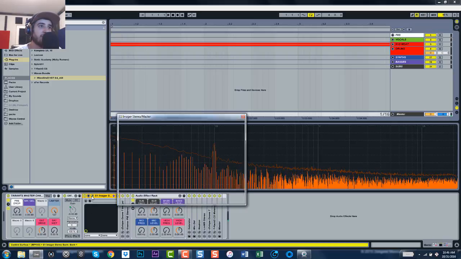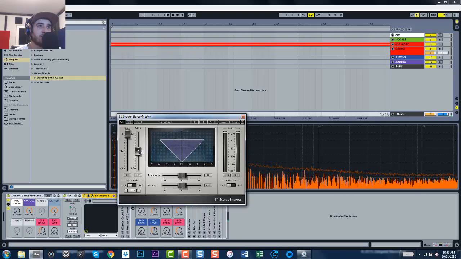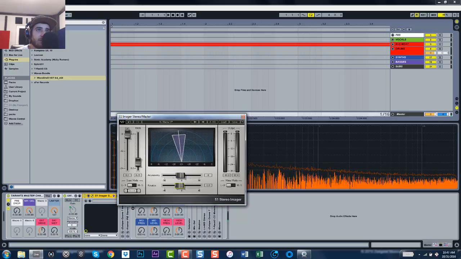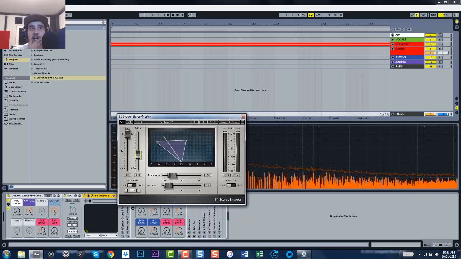But this one right here is key. You can control the stereo field as a whole and spread it out, and stuff like that. You could flip it. You could rotate it left or right, and there's a bunch of things you could do. So you could put this on just one channel, and then you could put it over here, twist it, you can make it wider, just do weird things if you really want to experiment and start controlling your stereo field more with your instruments and stuff.